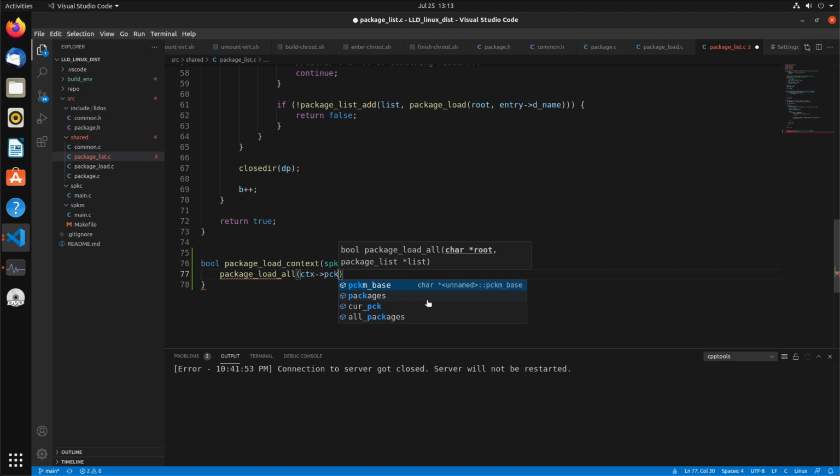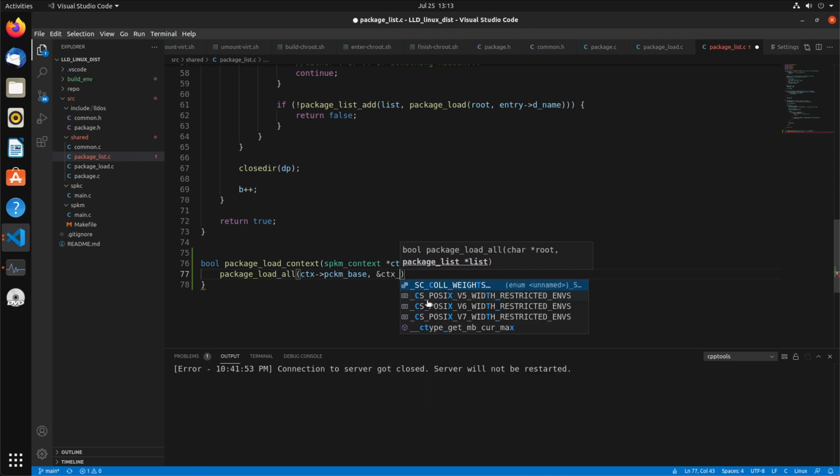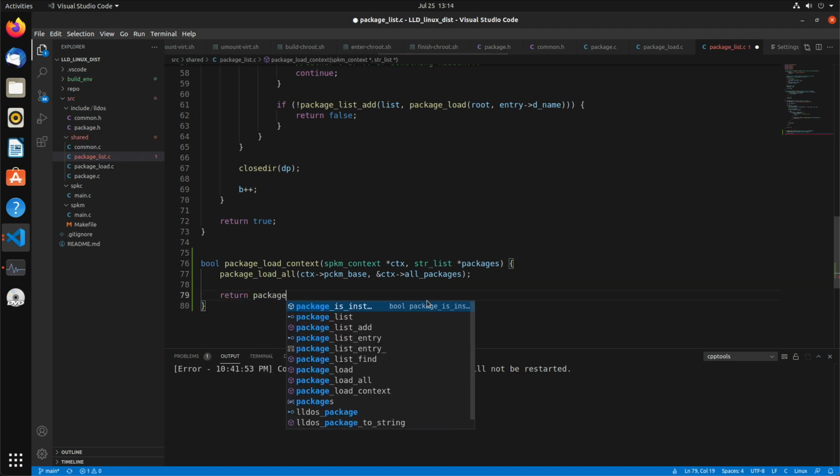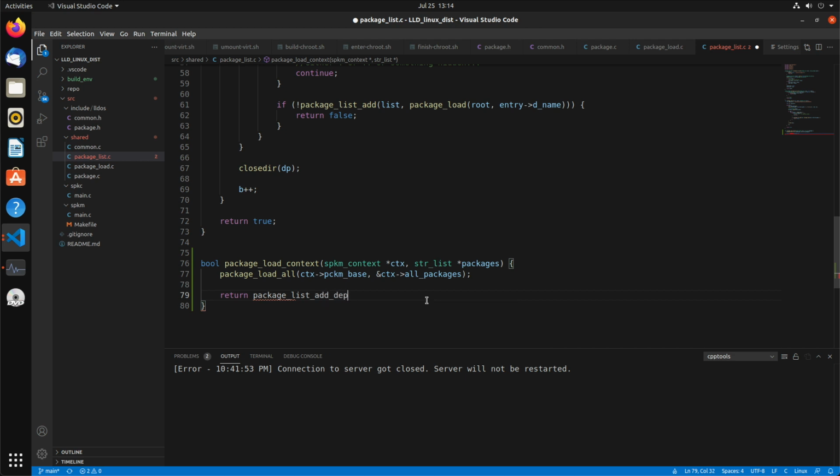So we'll call this package load all. We're going to grab that spkm base as the root, and then this all packages list. If you remember, we created that package load all in a previous video.